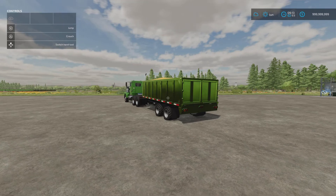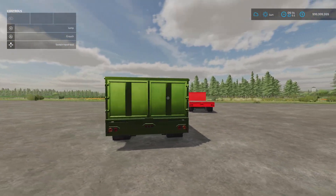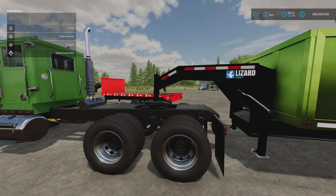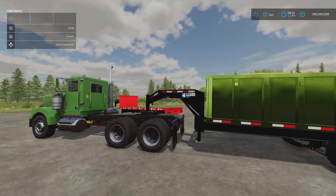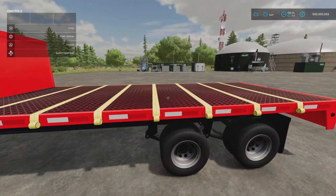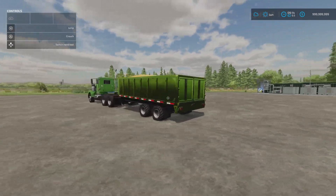These are goosenecks compatible with base game pickups, trucks, and various mods. The gooseneck hooks up to a fifth wheel attacher on a lorry and works quite nicely. The tipper trailer has an 18,100-litre capacity. It also works as a transporter - you've got a flatbed with straps, and the whole thing tips up with rear ramps that come out the back, making it a very handy piece of equipment.